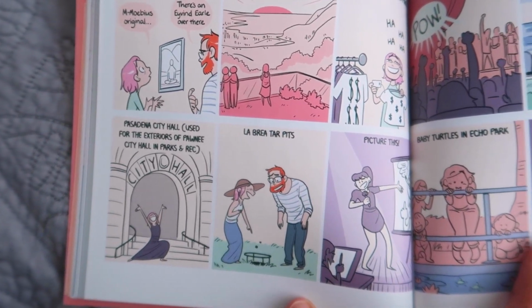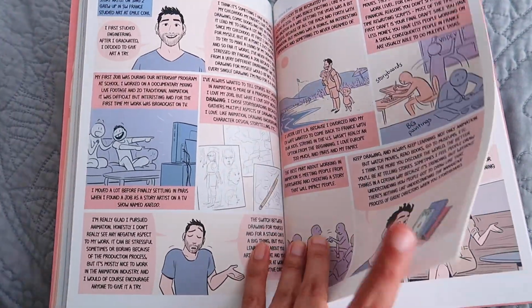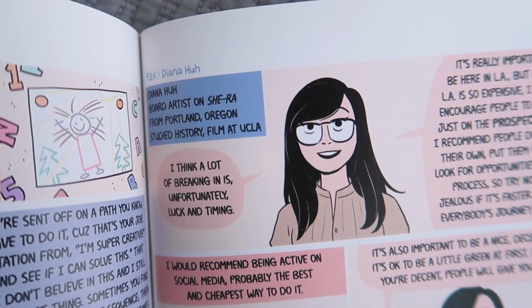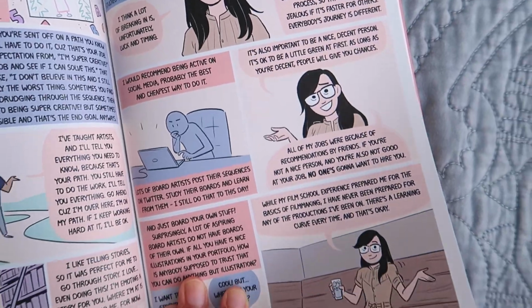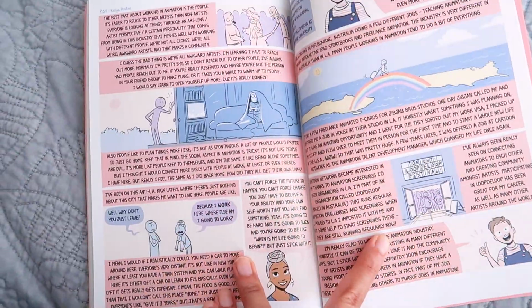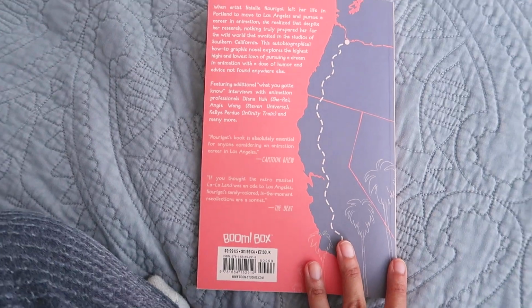And while obviously everyone's journey is different, it is definitely helpful to hear another person's perspective and to hear what helped them. But it was also really insightful to hear that her journey definitely wasn't easy, and it took a while for her to get to her dream job, or even to find her first jobs in animation. And as someone who has faced many rejections in the past and has felt so much insecurity over them, it did help to hear that. So yeah, it's just a beautifully illustrated graphic novel. I would kind of classify this as an art book, but definitely also worth a buy.